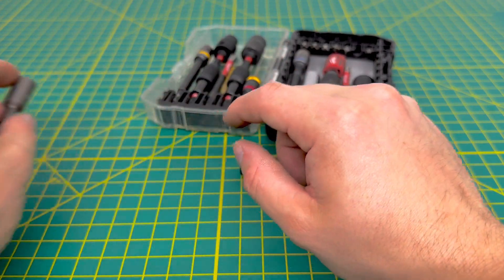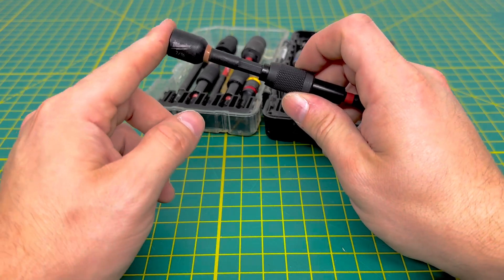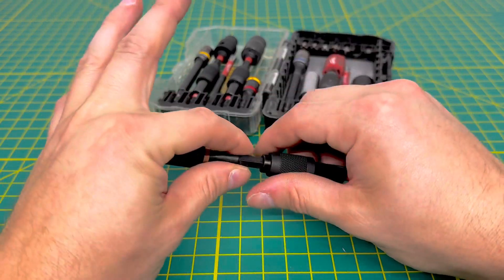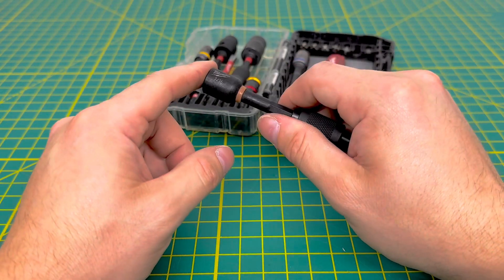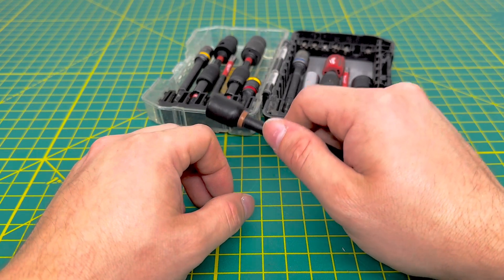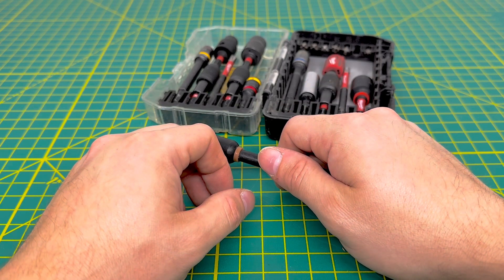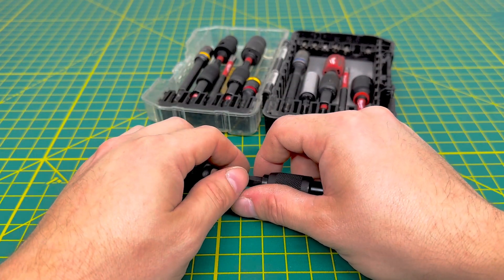And then I did recently also pick up a 7/16ths bit for Milwaukee and a Quick Lock adapter for that. You don't really typically run into 7/16ths too much, but when you do, it's going to catch you off guard because you're going to think it's a 3/8ths or whatever. You're going to try all these different nut drivers that you have, and you're going to quickly find out in the middle of my right, and then you're going to have to pull out a socket or whatever to take off a 7/16ths.